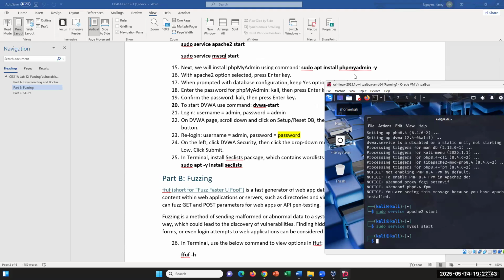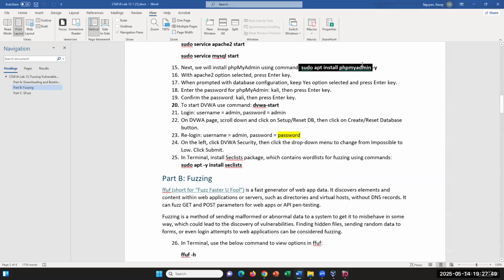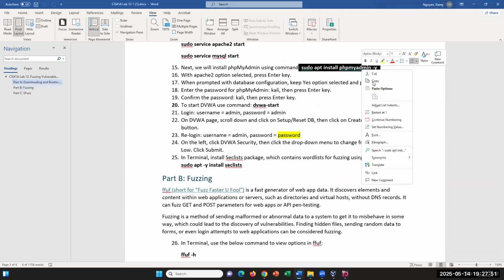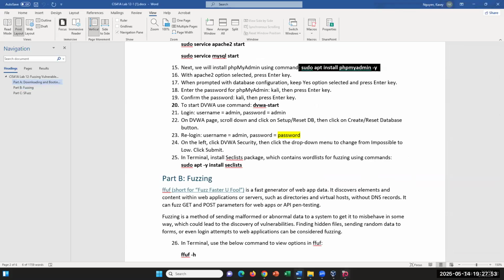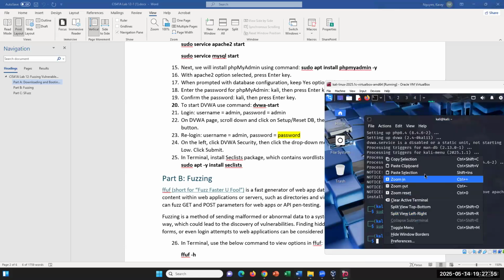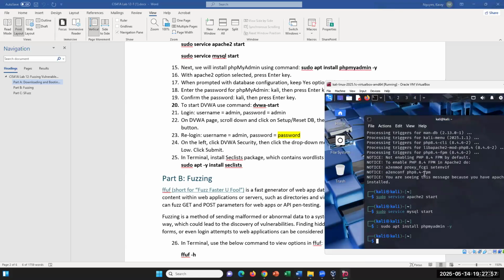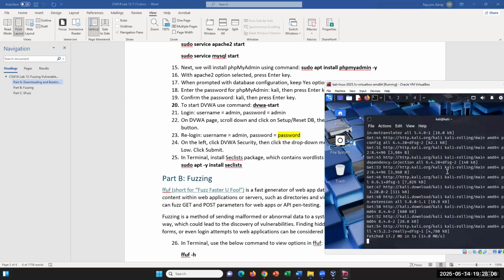This particular web app is written in PHP. This is why we installed this, right? So you're going to do a sudo apt install phpmyadmin -y. Oh, I had a colon, sorry. And I copy paste that.